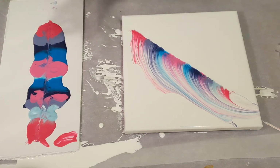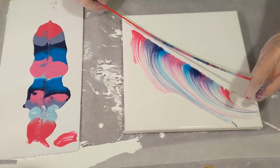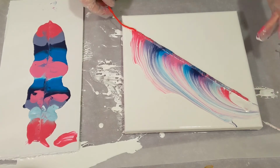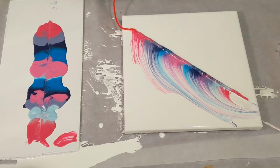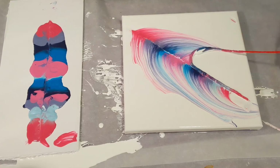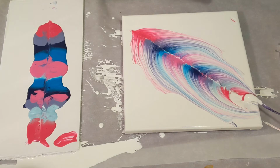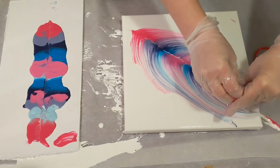Now this can be a little tricky. You want to try to lay it down exactly where it was last time so that all your colors match up. Looks good. I'm going to pull it again. And my finger touched the canvas. Alright, that looks a little bit better the second time around.